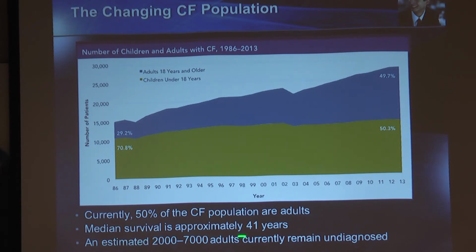And there's still a large number of adults that are undiagnosed. Again, these were people that were not picked up because screening didn't exist when they were born in early childhood. Many of these folks do see physicians, they do get sick, but they're not being looked at as potentially having cystic fibrosis.